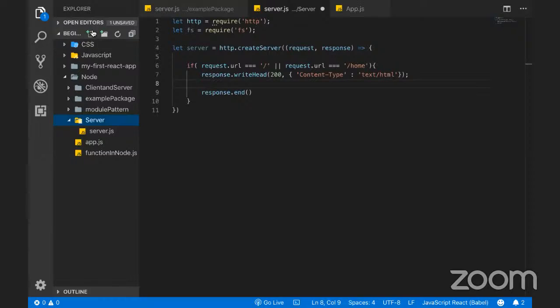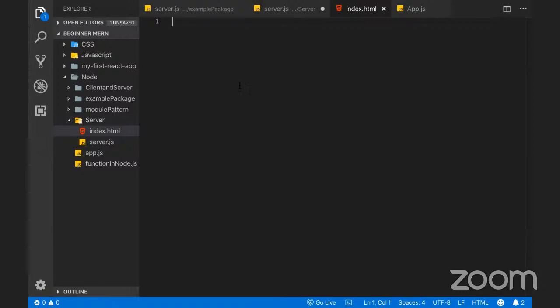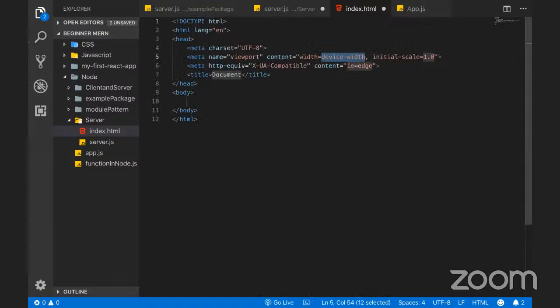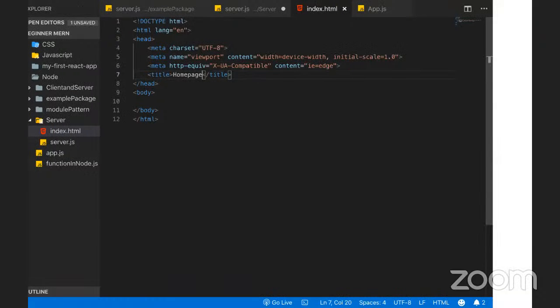तो मेरे server में मैंने एक HTML बना दिया, and I'll call this index.html. Okay, this is going to be a very regular HTML for now. So for this, I will create a HTML template, which is this. I'll call this home page. ठीक है. और इसमें हम लोग कुछ ऐसे लिख देते हैं.